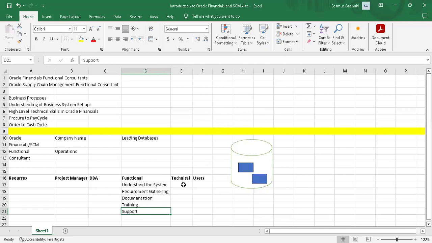Then we have the technical consultant. So what happened is that when the database was being created, all databases understand a language we call SQL. SQL means structured query language. SQL is a language that is used to manipulate data. You can use it to store data in the database, and also you can use it to pull data, to query data or to retrieve data from the database.